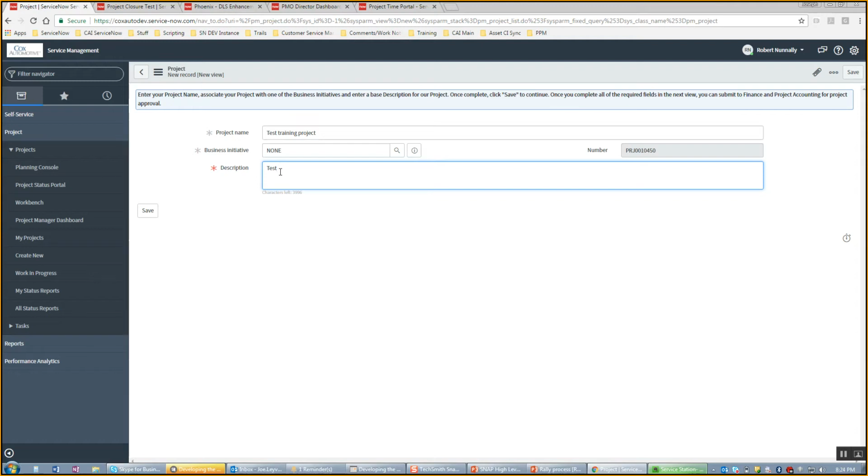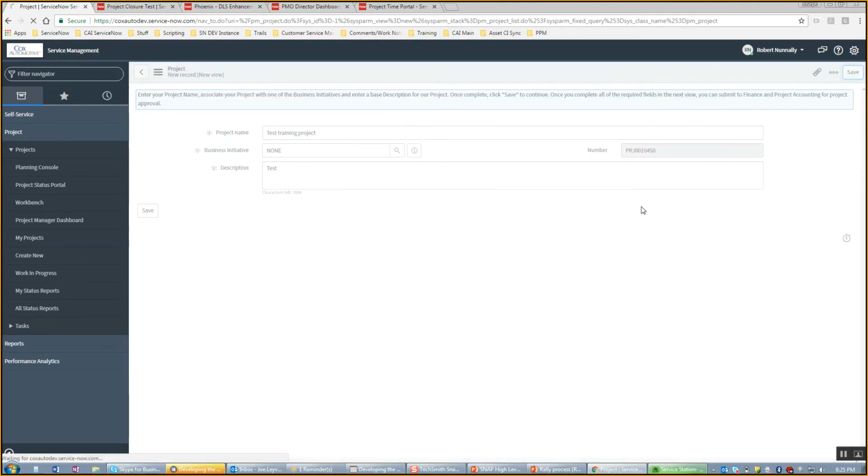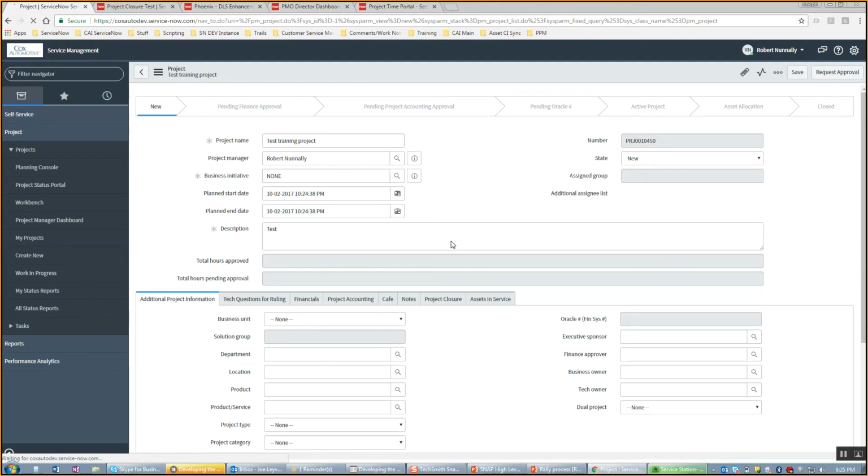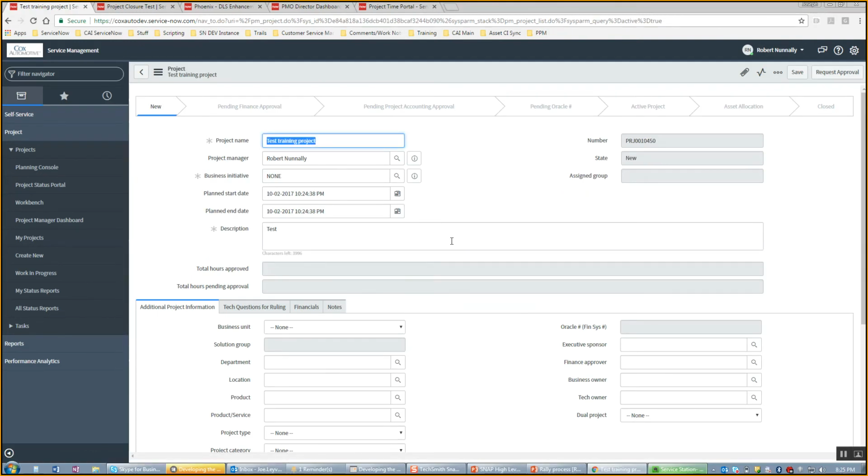Okay. That's great, Gail. And you notice that these are all 3 mandatory fields, so as soon as you have appropriate values in each, the red asterisk goes away, and that means you've satisfied that value. This is also assigned a project number. So at this point, you're essentially ready to save this. So I'm going to hit the save button. This will save the record, and you'll remain essentially in the screen. So what you just did essentially is you created a project that's in the state of new. So you'll see the new here on the process flow, and you'll see your state field is new.